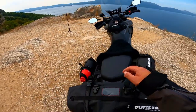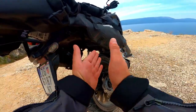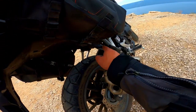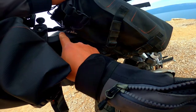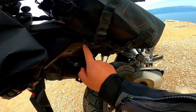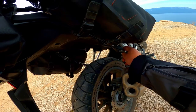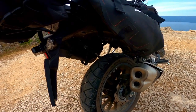Even though I tightened them as much as I could, they were still kind of flappy on this side, they were going inside. To prevent that, I had to put additional straps here, so I bought 2 GIVI straps that I mounted over here, and that goes from here onto the pillion handlebars here, and then I tighten them down below again. So this helps save the bags from swinging inside while driving and while jumping on different types of terrain.